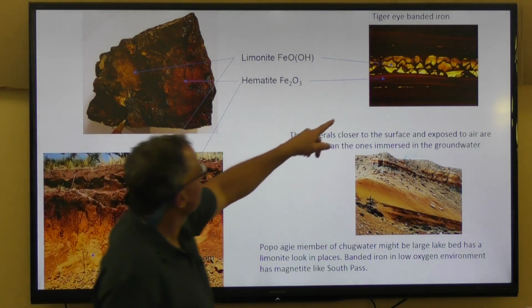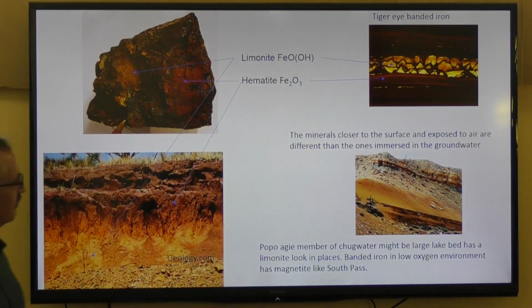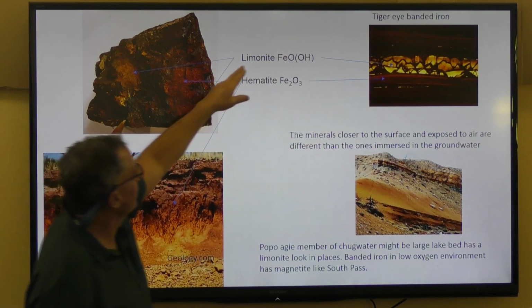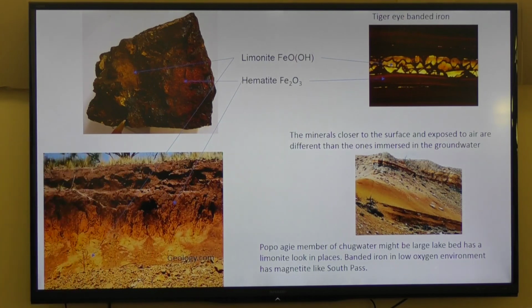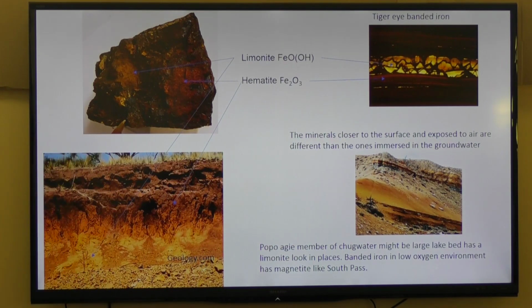This is a banded iron, not a very untypical banded iron. It has some hematite and limonite in it. Most of the banded irons that I've seen are magnetite, like Chuck was showing last night. And so they're not as interesting in colors. John, what are the yellows in the banded iron? That's the limonite. Maybe there's something special about this one. You know, if you did a detailed chemical analysis, I don't know. It looks pretty.